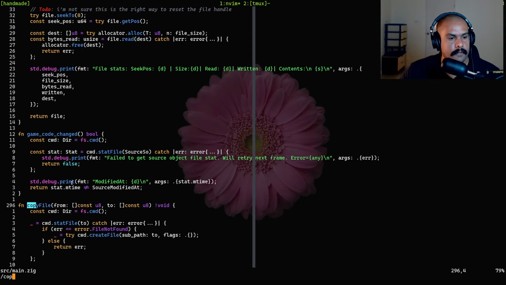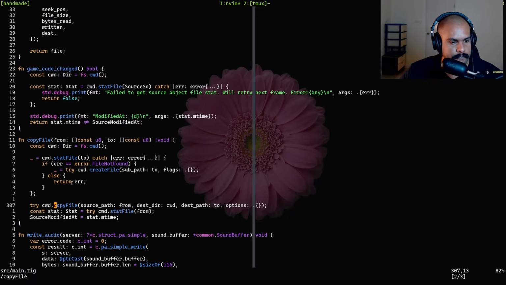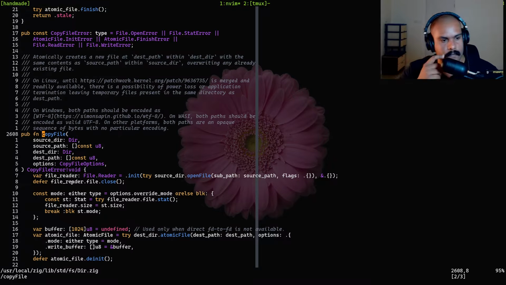Let me have a look at copy file. Atomically creates a new file at destination path with the same contents as source path within the source directory, overwriting any already existing file.